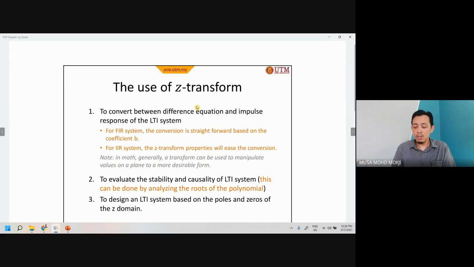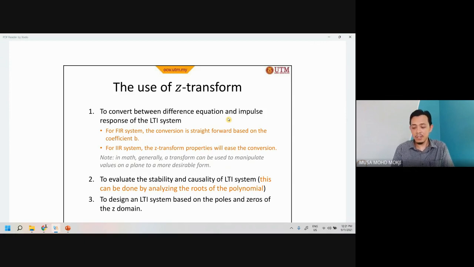All those values that we have, let's say the input signal, are a sequence of values. Then we have a system, so we have the input signal and the impulse response. And to get y[n], we need to do convolution.